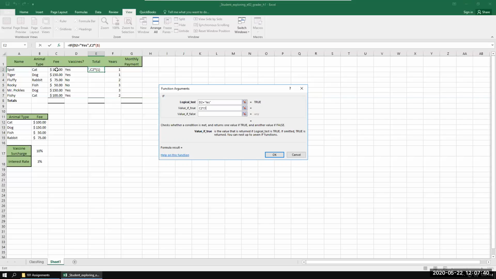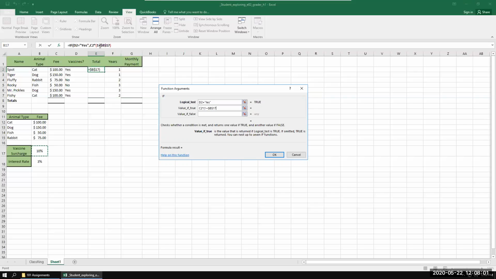So here we're going to do 1 plus, and for Pearson, because it's graded by the Pearson grader, you really always want to use cell references. So we're going to do B17, and again, we're going to make this absolute because we don't want this moving down as we move down.